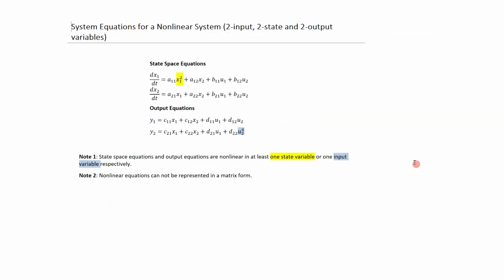All right, what about a nonlinear system? Here's an example of a nonlinear system. Here you'll notice that this state variable is nonlinear; it's the square. So in this case, we cannot write this out in the form of a matrix equation. In an output equation, you'll notice Y2 here is in terms of a fourth power, so this one is a nonlinear equation. So these equations cannot be written out in matrix form. All right, so this is something you have to be aware of. This is just the general conclusion I've made here.